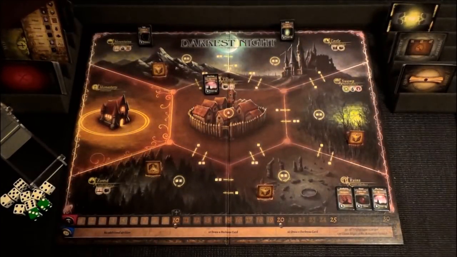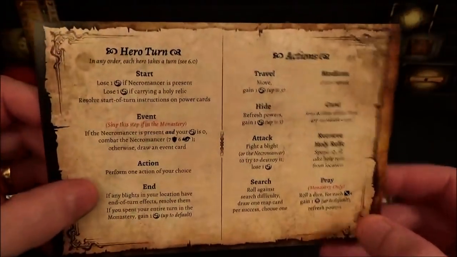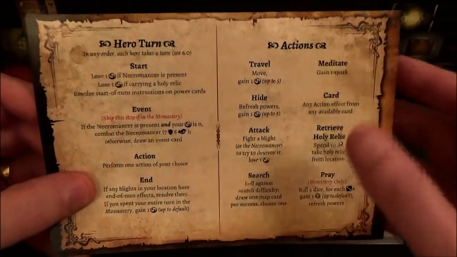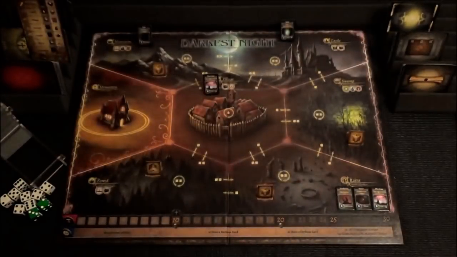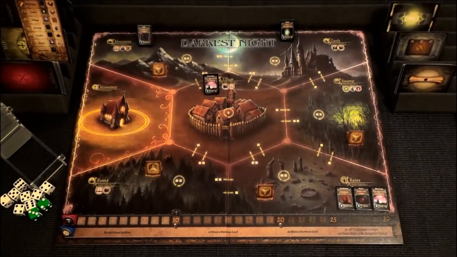And quickly while I'm doing that, each hero card also has a reference on the back of it. It gives you the hero turn and the actions they can take. We'll go through that a bit more when we actually play the game and when we pick the heroes out shortly. So we've done the village.